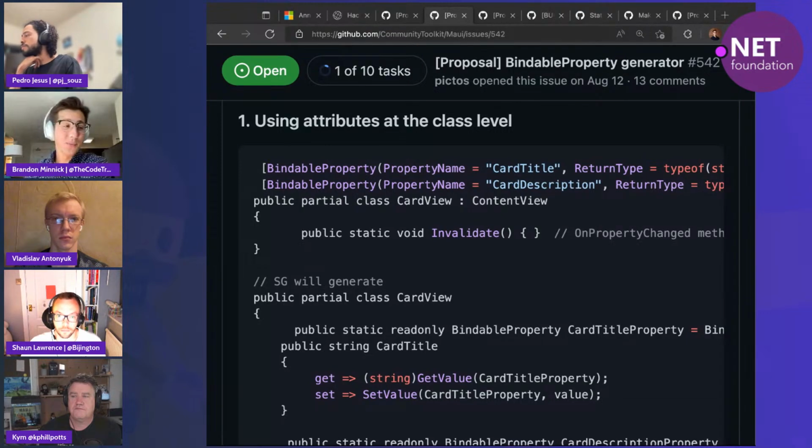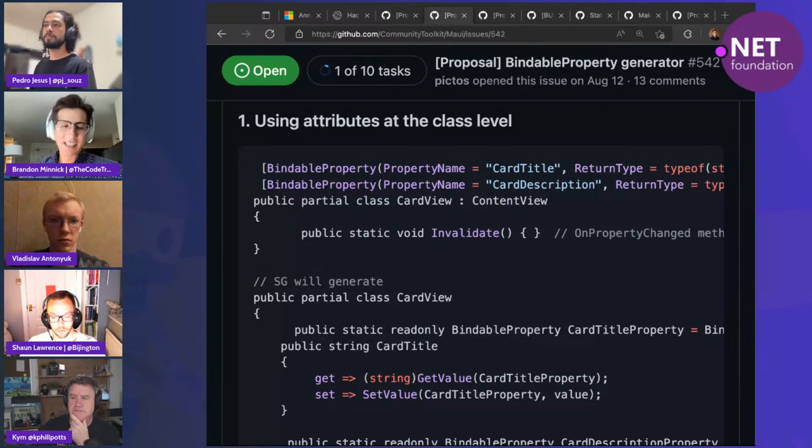So I don't see these necessarily blocking each other, but rather we could start with one, maybe whatever one you think is the easiest. And then later on, if folks come back and say, hey, wait a minute, I want to use this like the MVVM toolkit and use it on fields, or hey, I think it'd make more sense if we did it on the property, we could add those in later. I don't see these blocking any of the other ones. I think they could all be complementary together.